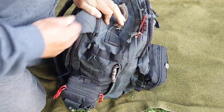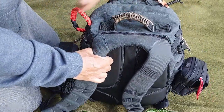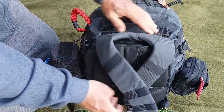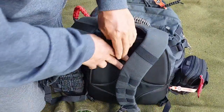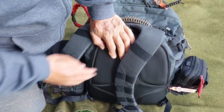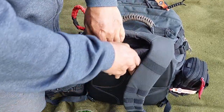You know, I want to make sure that when he's on the road, he'll have a means. So we did the sides now. Let's do the back real quick. Right here, there's a hidden pocket. It's usually for a plate, an armor plate, bulletproof plate, or it could be for your water bladder.